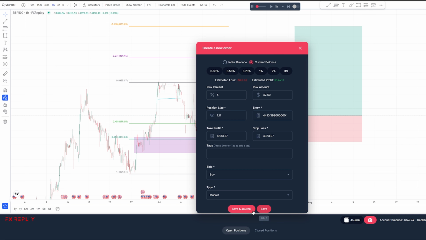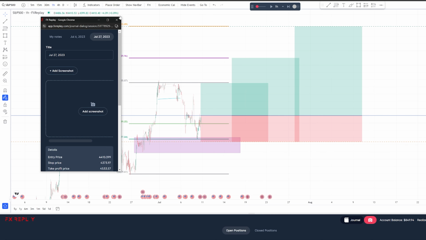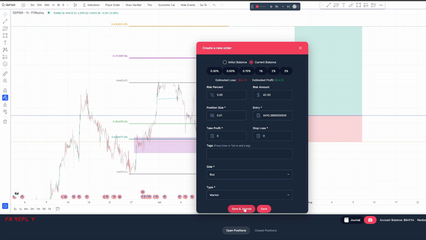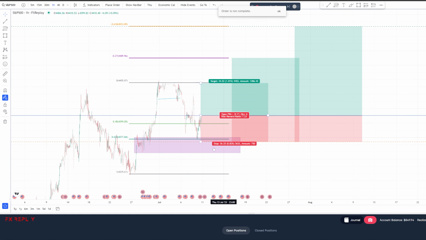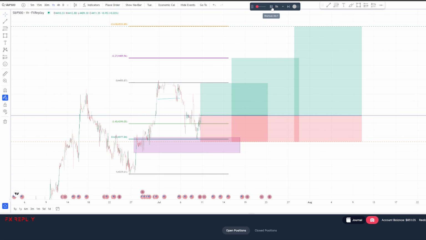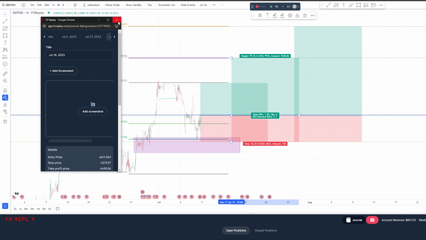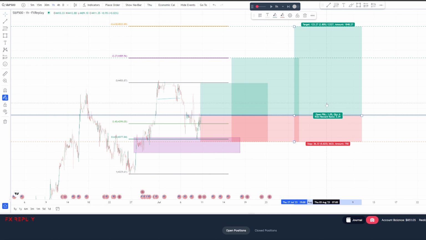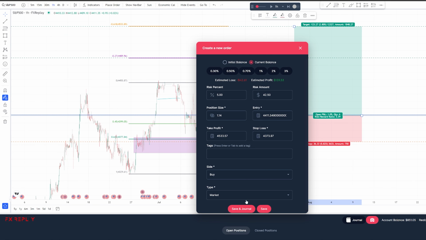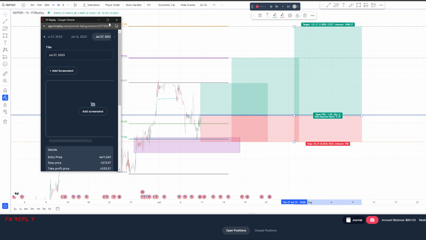And then now we're in 1 trade here, right? And then we're going to also see if we can get in another trade, and hopefully this will allow us to do that. All right, so seeing that we can't do that, I am going to go ahead and hit play and then stop it and then try to do it again and see if we can get in another trade. All right, there we go. We are in that trade, and then I'm going to enter in another trade, and now we are in 3 trades, guys. We are currently in 3 trades. As you see, all the TPs are aligning.